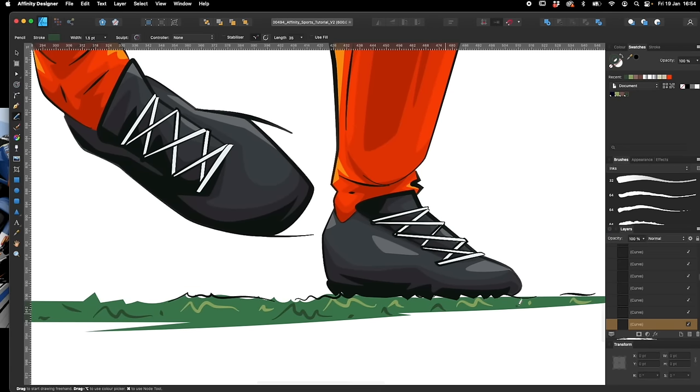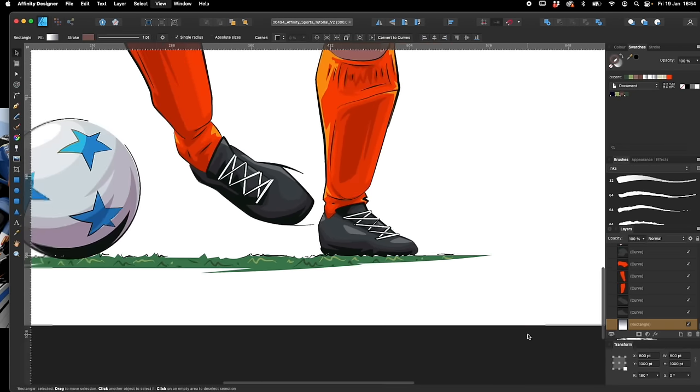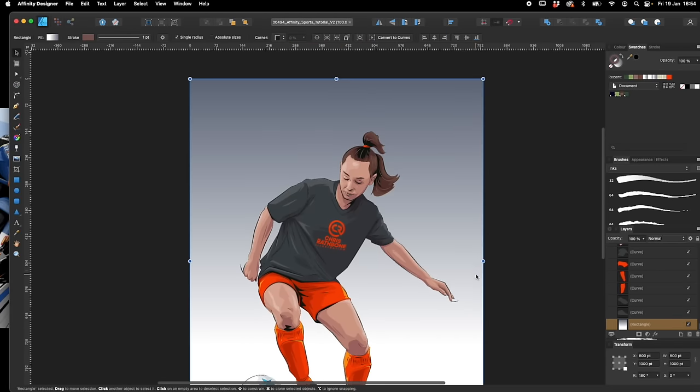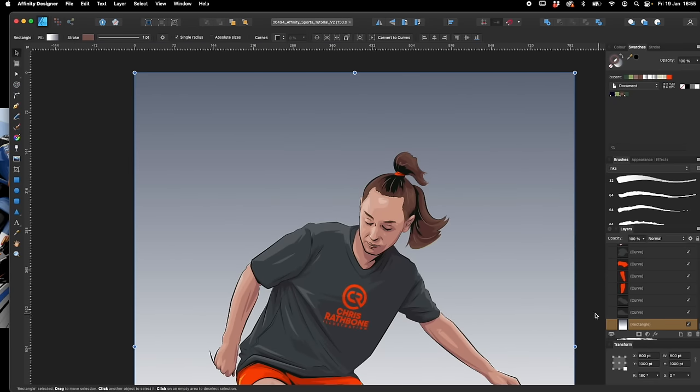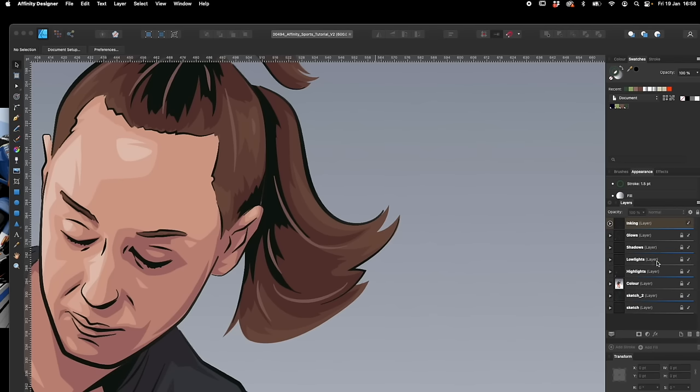And again, just play around. You don't need too many in here. It's that less is more approach. But it would just add a bit of depth to the grass and make it a bit more interesting rather than just being a flat green colour. And I think that's helping to make it feel a bit more realistic, especially around the grass around her feet. And I think that's looking cool.